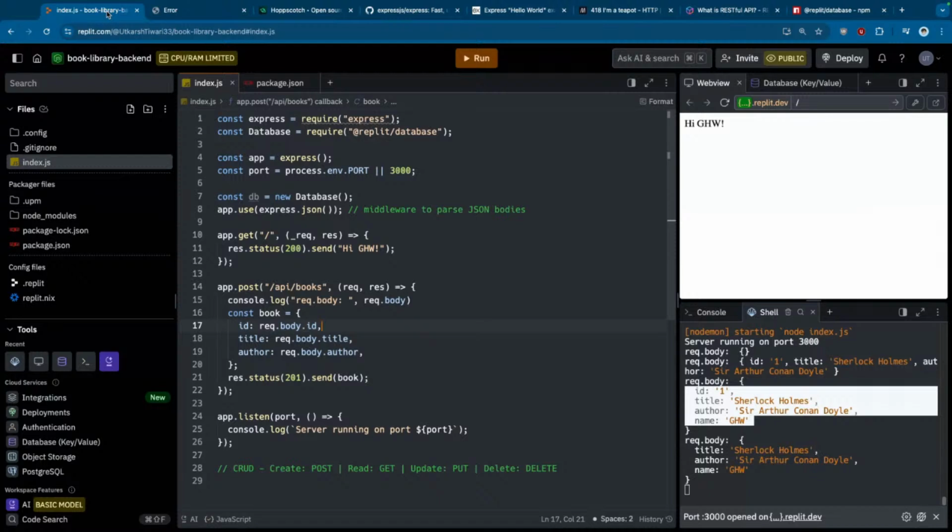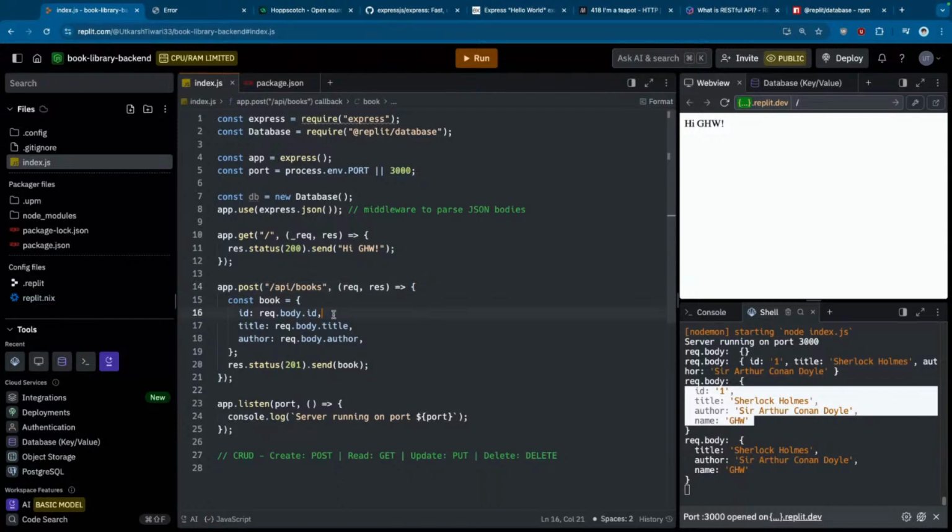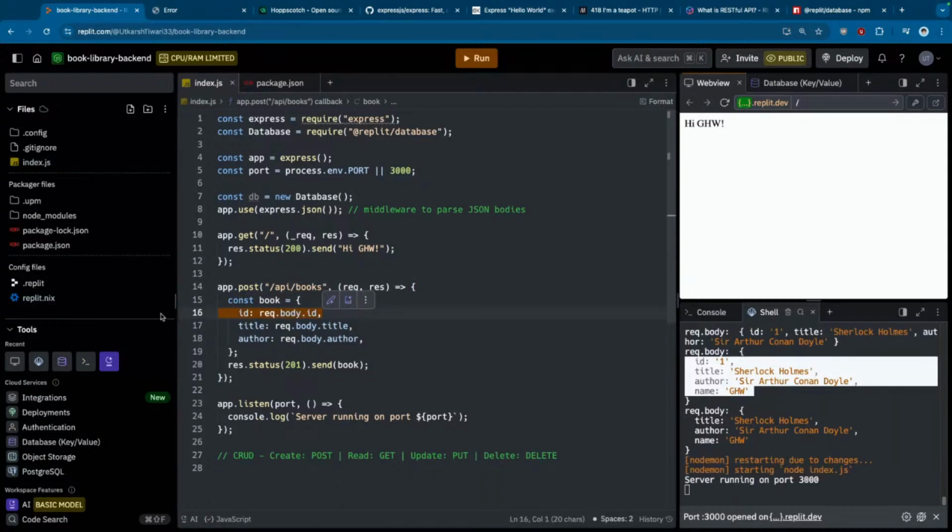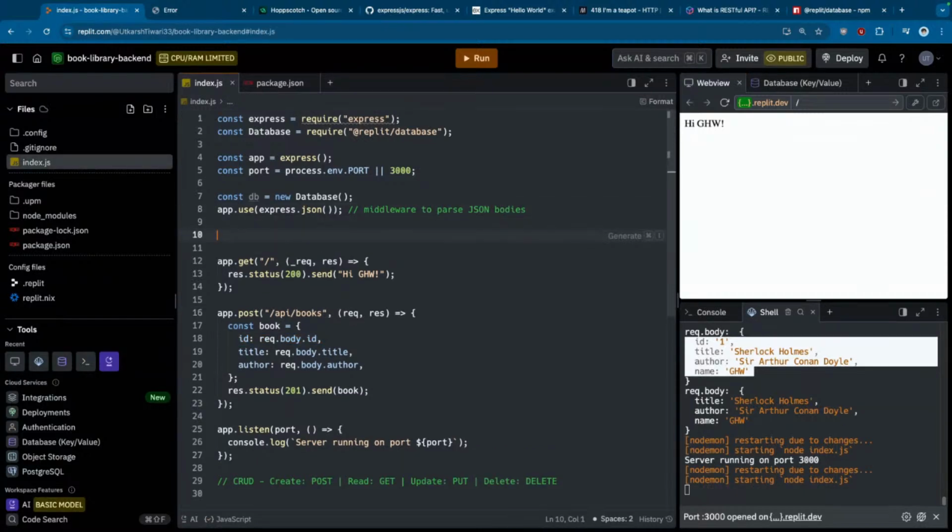And I think I am going too slow, so let me kind of speed it up. Now the ID, I don't want the user to provide it because, well, users will not know how many books are there in my database, right? They will only go like one, then someone will go like 100, someone will go like one again. I want ID to be unique and auto-generated. So let me add a function to generate ID.